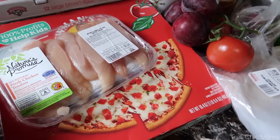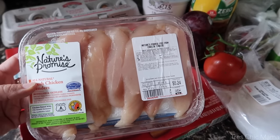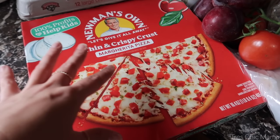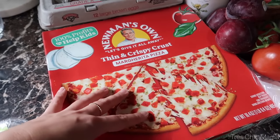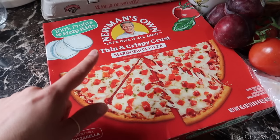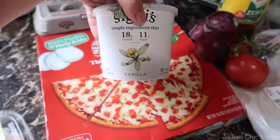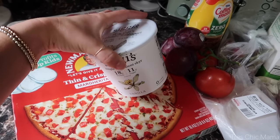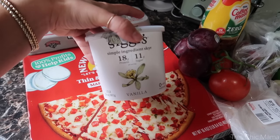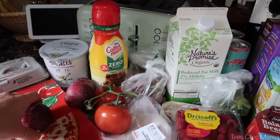Of course I have some chicken — I usually buy either Nature's Promise chicken tenders or thin-cut chicken breast, switching it up. Frozen pizza — always have one every week; I pop it in the freezer. I've been on a big margarita pizza thin crust kick so I grabbed the thin and crispy margarita pizza from Newman's. We needed some eggs, and I wanted a tub of yogurt — it's so much cheaper to buy a tub versus pouches for Sydney. I grabbed Siggi's vanilla, which is lower in sugar and higher in protein.